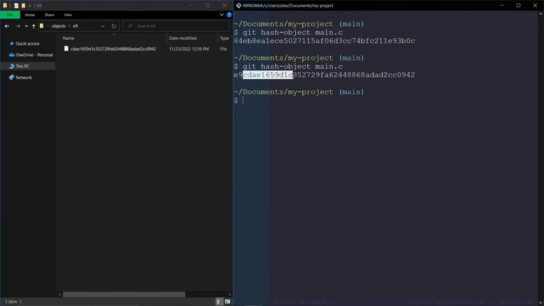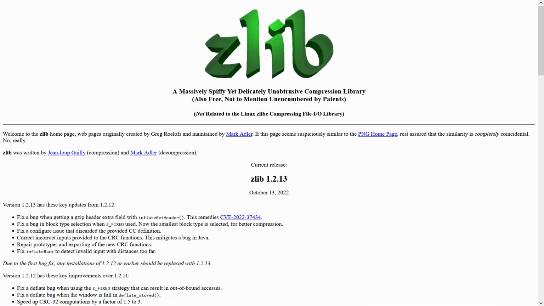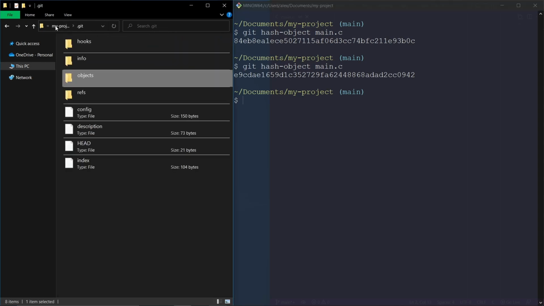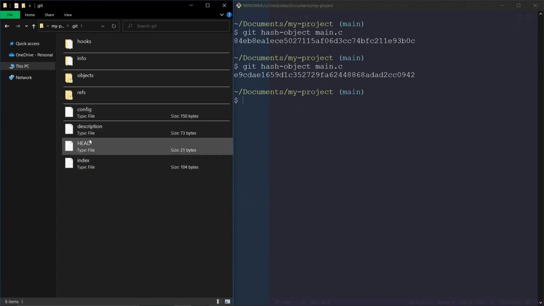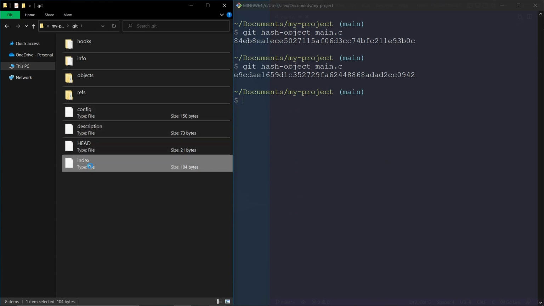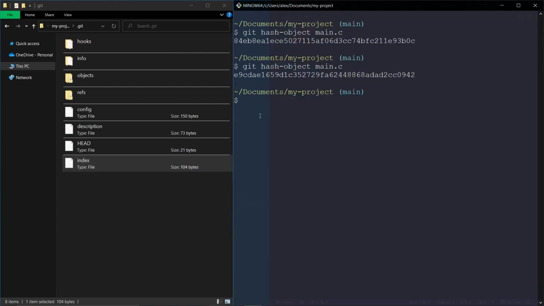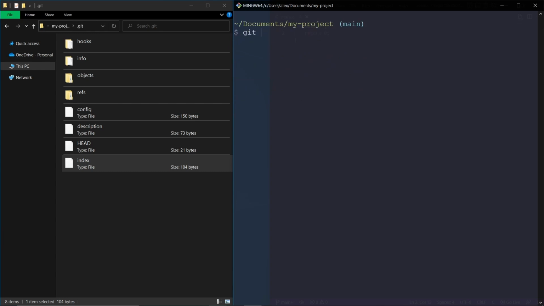But Git doesn't only do this, it also compresses the file using the zlib algorithm, which reduces its size, at least when it's big enough. The final result is a so-called binary large object, or blob. Another thing that you may have noticed is that now we have an index file. This is a binary file, you can't read it in a text editor. It has a specific format and the content can be retrieved with this command.